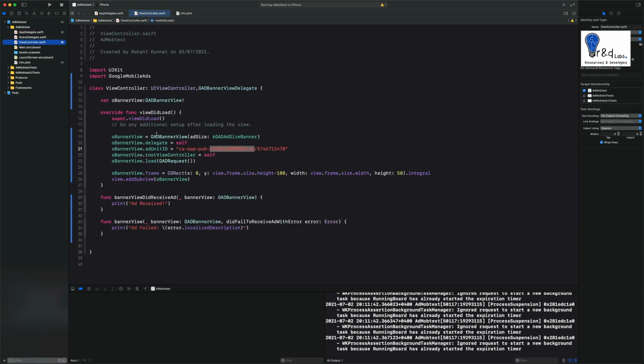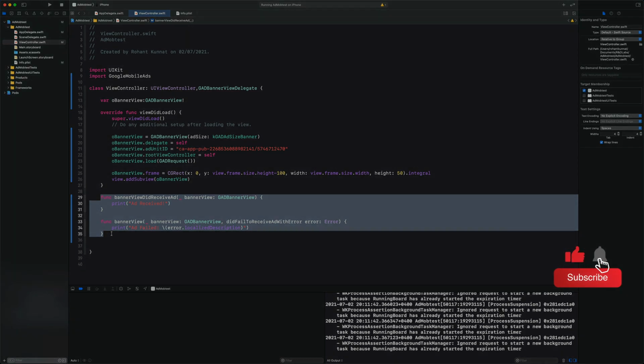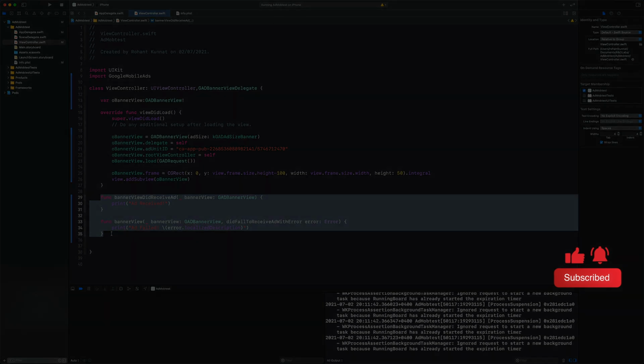We covered a lot of things within the viewController.swift class, and we configured the banner view over there. We specified the banner view delegate, and we wrote the 2 functions for handling the events for the banner view, which are bannerViewDidReceiveAd and bannerView didFailToReceiveAdWithError. So it's that simple to integrate Google AdMob into your Swift project.